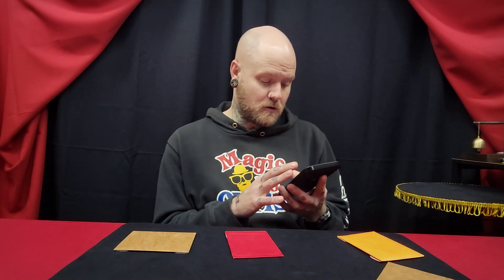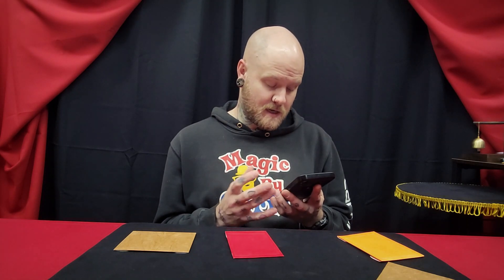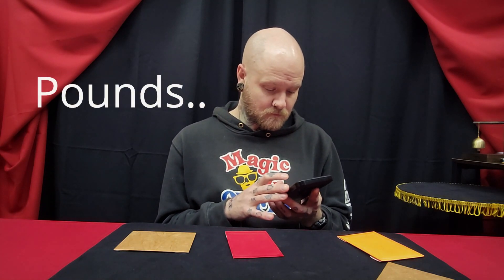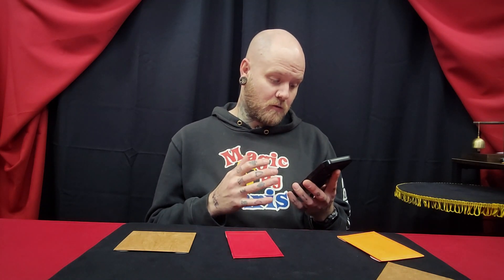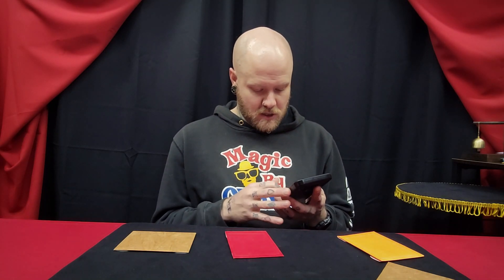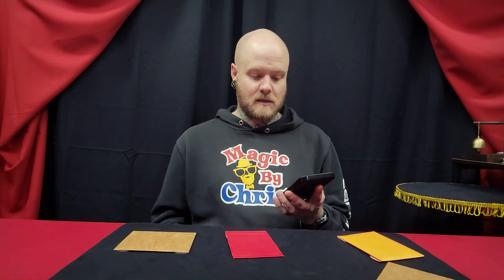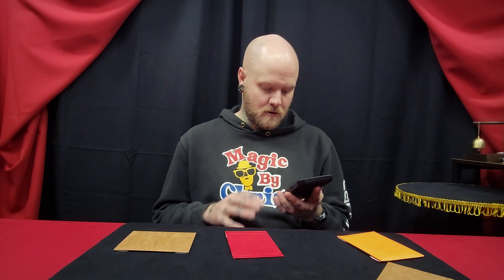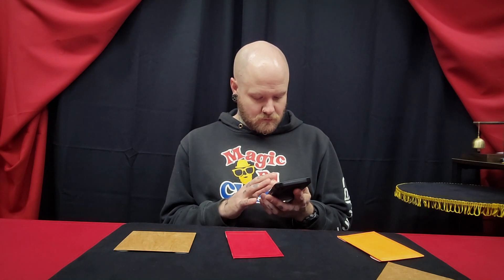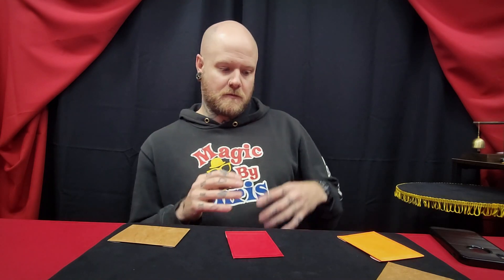The four-way-out envelope — all these are in Tyvek — is €17.50. The colors for the four-way are either natural brown or light brown, so you don't have all the different color options there. The six-way is €22.50, and this is per envelope. The colors there are also natural brown and light brown. So with the four- and six-way, those are your color options, whereas with the two-way there's a ton of different color schemes.